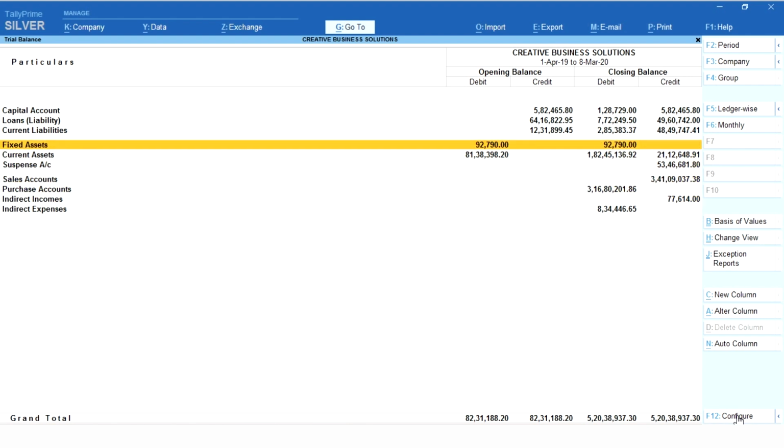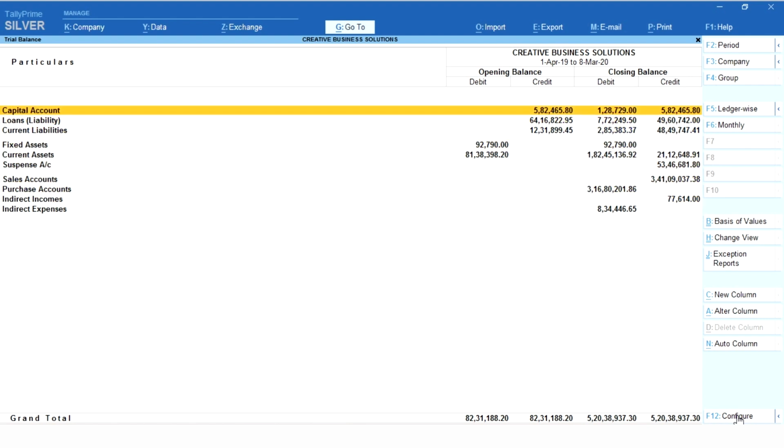So you'll be getting opening balance, debit and credit, as well as closing balance, debit and credit. So if you see, you are getting a debit in closing balance like 1,28,729 rupees on the closing balance debit side. The same is not showing in opening balance debit side, which means a transaction has taken place between 1st April to 8th March.